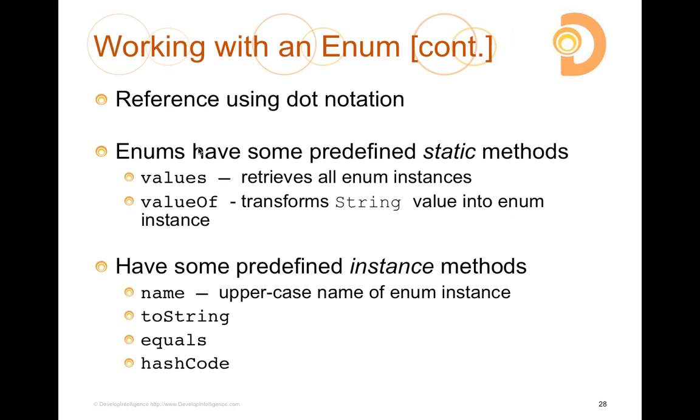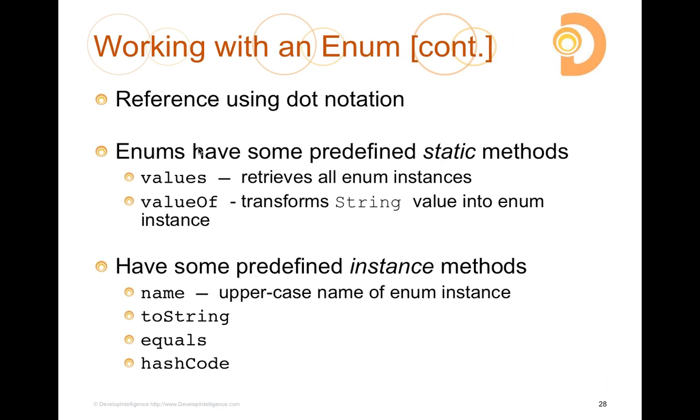Value of is going to be case sensitive because strings in Java are case sensitive. So if I'm going to use the valueOf method effectively to convert a string into an enum instance, generally the best practice would be for me to uppercase the string before I pass it to the valueOf method so that the matching works out properly.